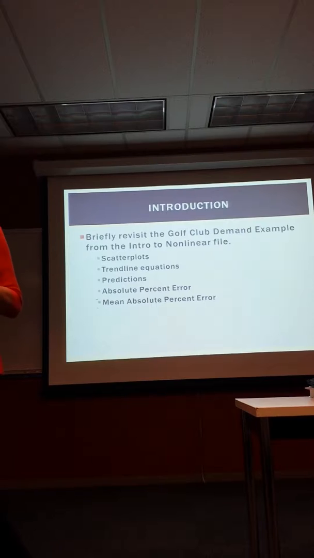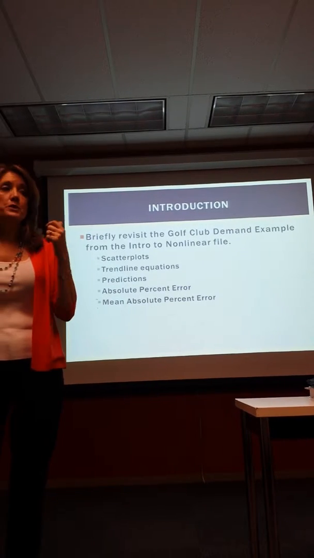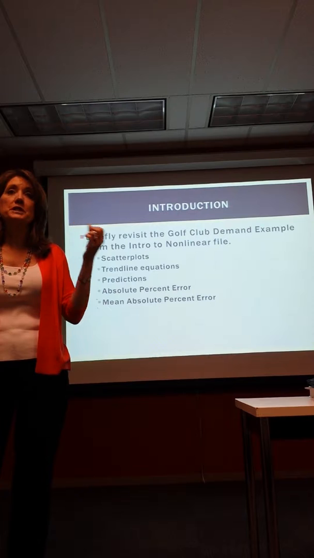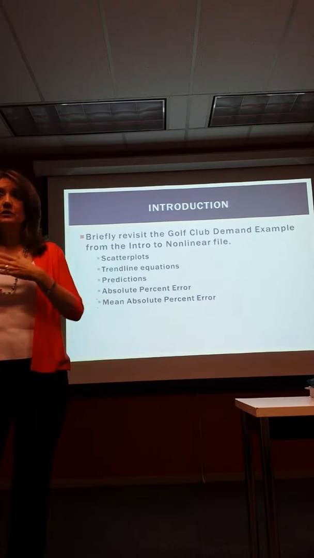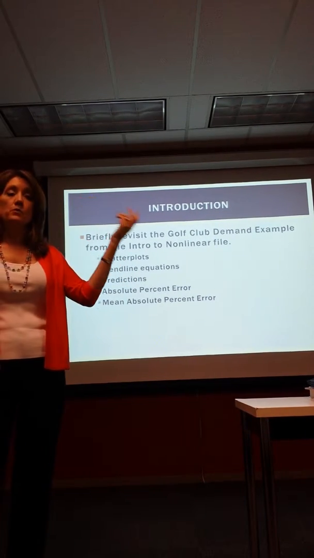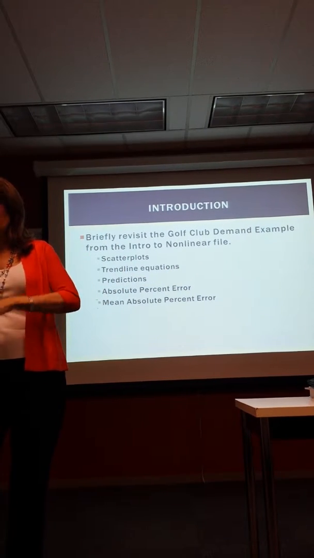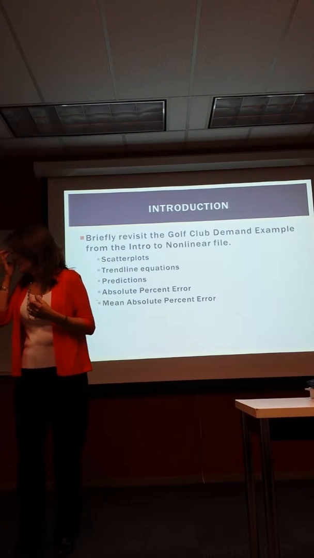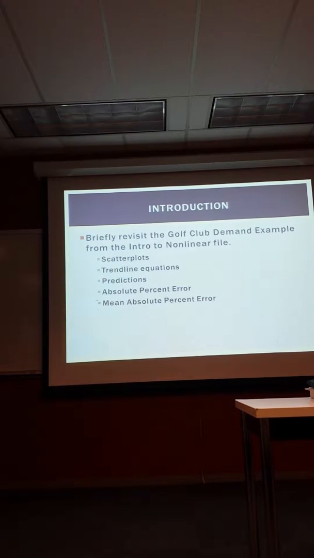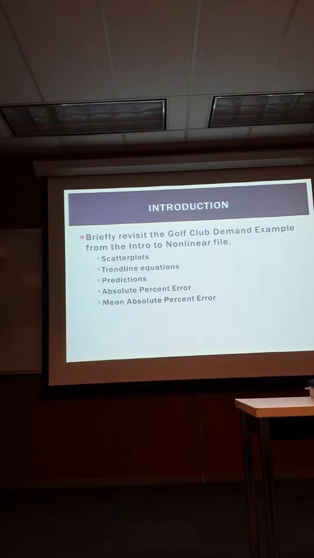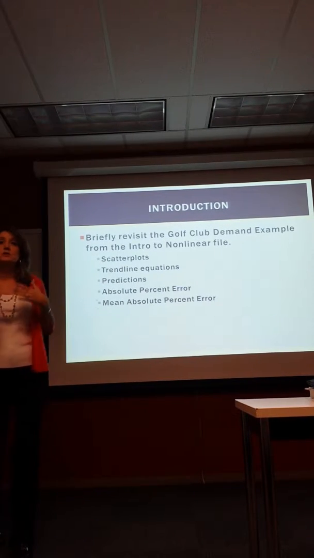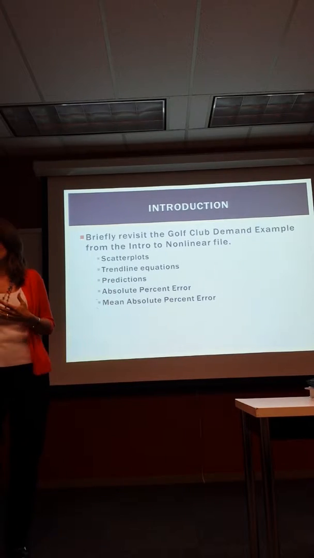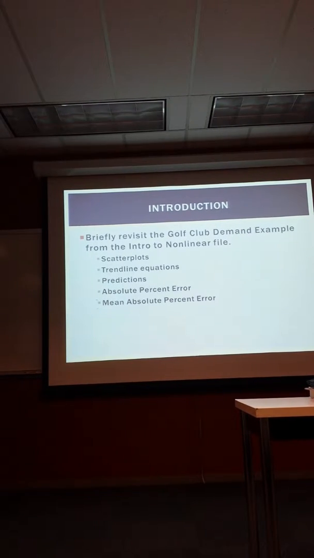But when you look at historical data and you run regression on it, your typical purpose for that is prediction. So you're going to look at, if I had this X, what would I expect Y to be? If I set this price, what would I expect the demand to be? Okay, that's what you're using that for. So we have kind of done this already: scatter plots, trend lines, predictions, all of that. The absolute percent error and mean absolute percent error are going to be the kinds of things in this software that will make those calculations for us. So we'll look at some of those in a few minutes.